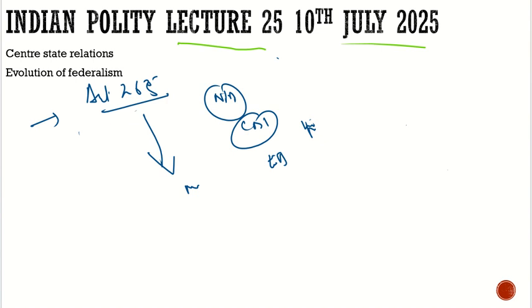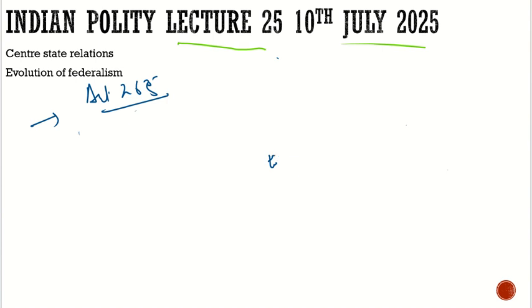Similarly, we have cooperative federalism also. It defines the overall concept of the center-state relationship with respect to administrative control. It shows where the center stands and where the state stands in this relationship. It is not all about that. Those are things at the extreme points, but there is also cooperation. So let's have a look at the cooperative federalism between the center and the state.